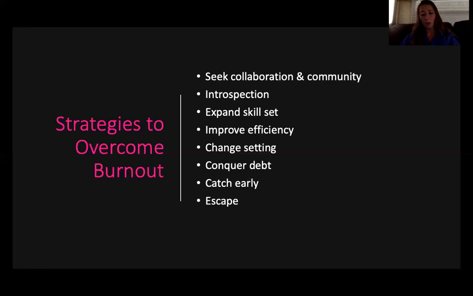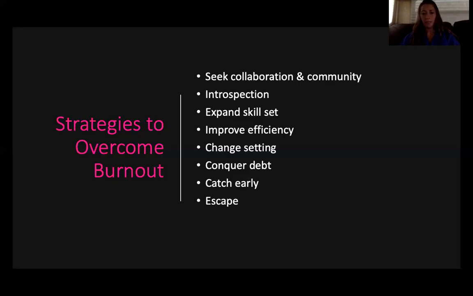Number 7, catch the burnout early. Knowing your symptoms early is one of the most efficient strategies to reducing burnout. Being constantly distant and detached from the things that you enjoy is not healthy, as we know. But being aware of the contributions to burnout and stress can allow you to get a grip on these feelings before an outburst or major conflict with a coworker or supervisor. It is important to communicate with your supervisors and clinical team to see if any adaptations or suggestions can be implemented to help you serve your facility well.